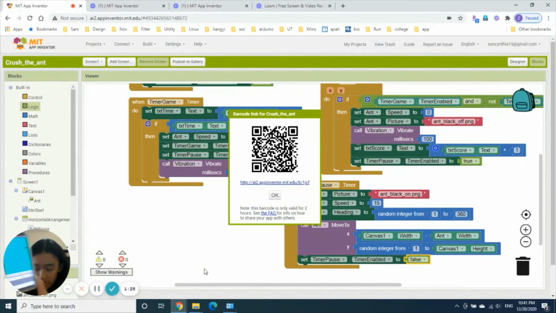So here's our ant. Press start. Oh my gosh. Oh, that's so cool. And the ant's walking. You can press it. And then it bounces on the edges. Remember we did that? And then we need to press it. It's squished. And it's paused. Pretty cool.